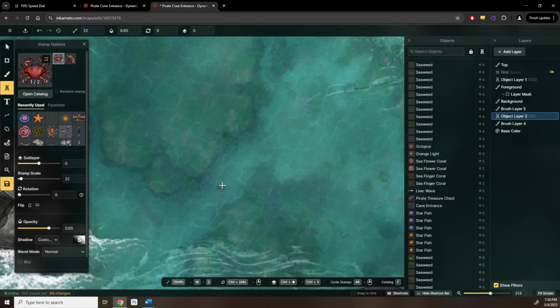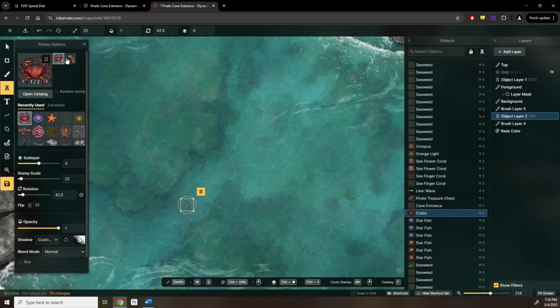Just this little crabby guy walking along the floor. Oh, there's a whole other kind of crab and I didn't even know.